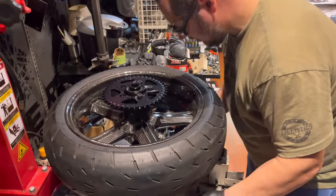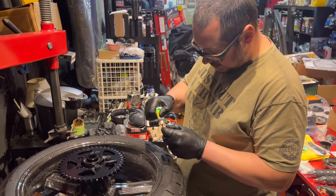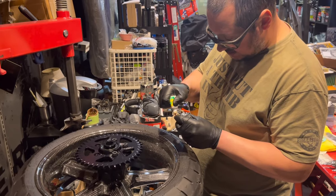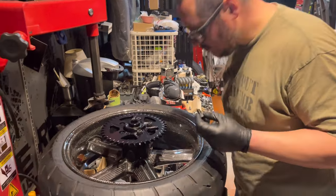It'll hold, but it's not going to lock the sprocket onto the hub like a red lock would. This is a blue, a medium strong.